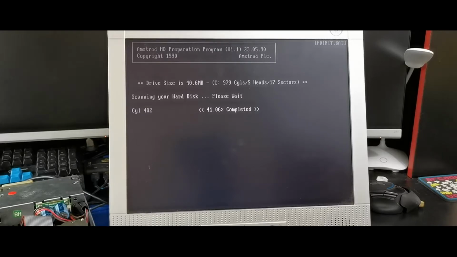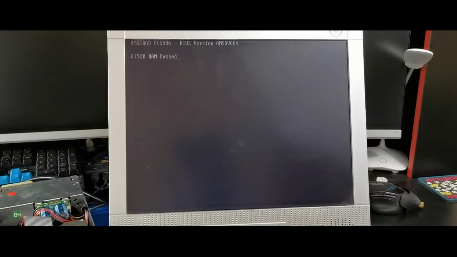What I found then on the disk was this kind of proprietary version of FDisk, prefixed with the letters AMS for Amstrad, so AMS FDisk, and running that sorted it out. So this was obviously the way that it was supposed to be done, and eventually we got the installer working and 3.3 installed correctly.